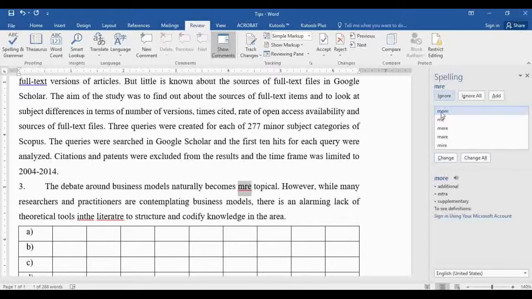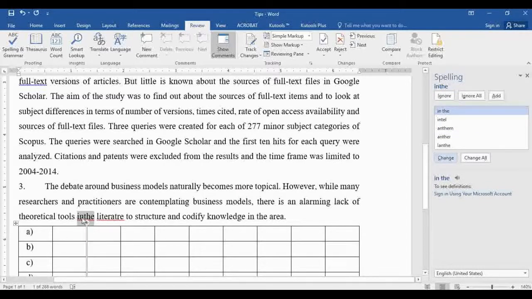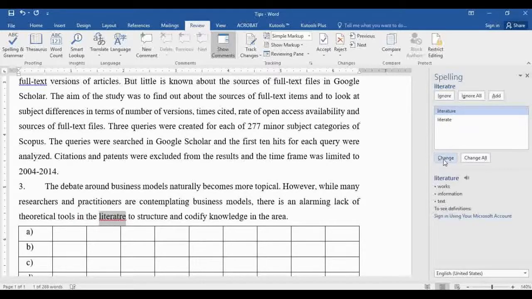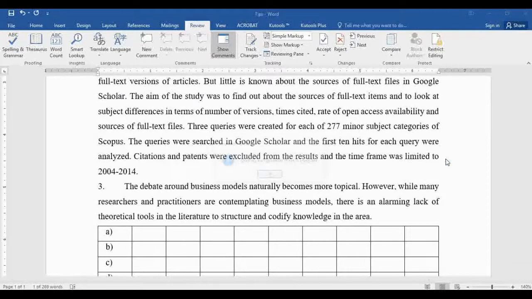You see on the very right side of your window, there is an option to check my spelling. It will automatically detect wrong spellings or grammatical mistakes. So I am going to amend it from here. If you have a long document, you can do it so quickly. You see?